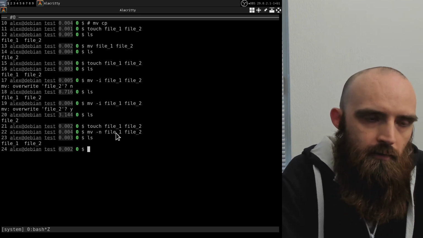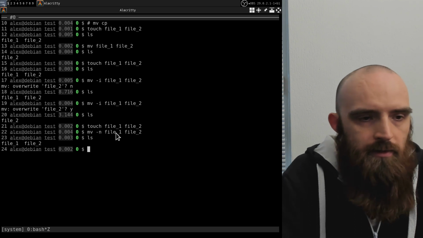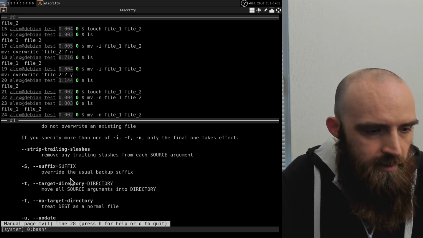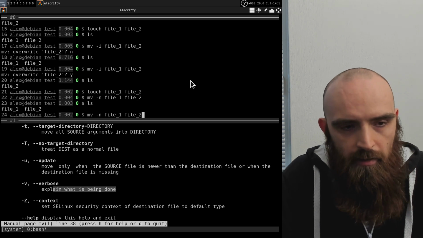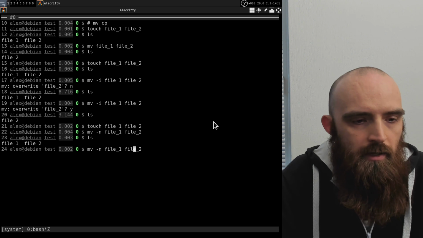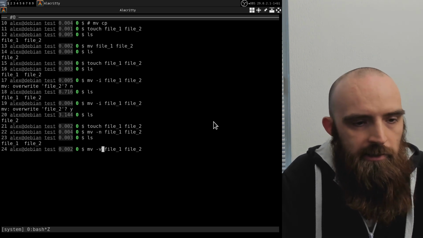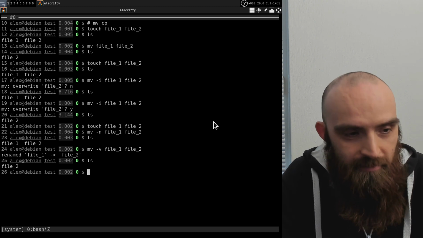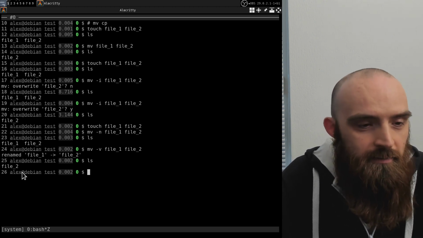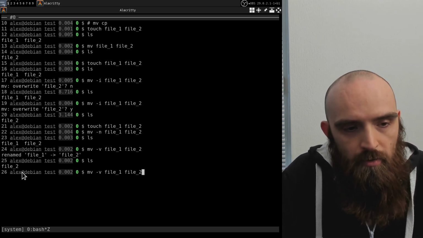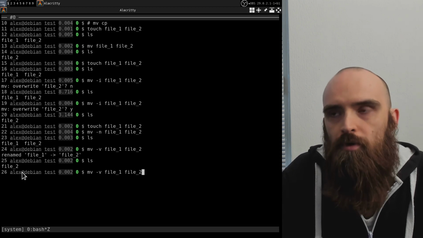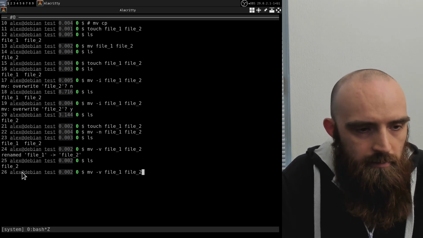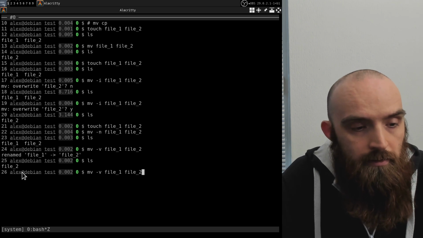There's also another option that is worth knowing about, and that's the verbose flag. It's called verbose, or -v for short. It explains what is being done, and that's useful as well, because if I run this, it will show you what it does: rename file1 to file2. Now you know why you see what you see, right? It's clear this way. Over time, you'll just understand what is happening, and you probably won't need to use verbose as much, but sometimes it's useful to see things like this on the screen.